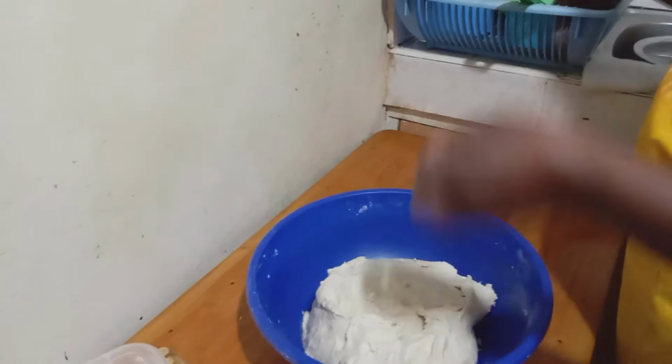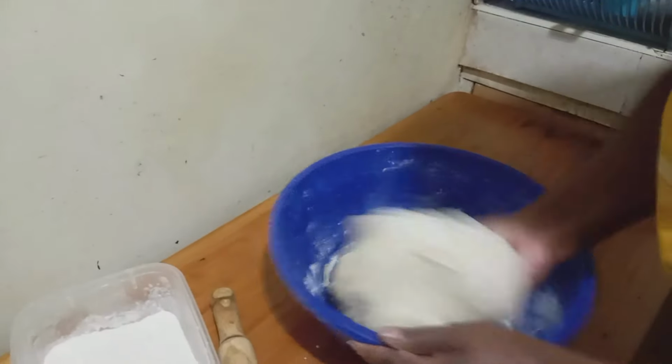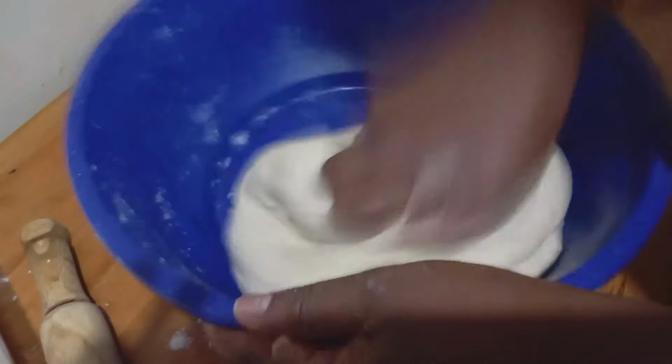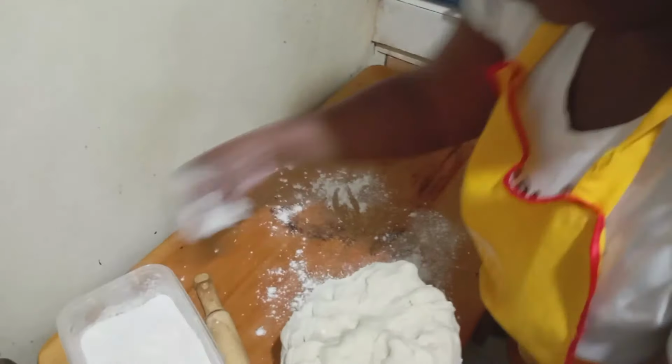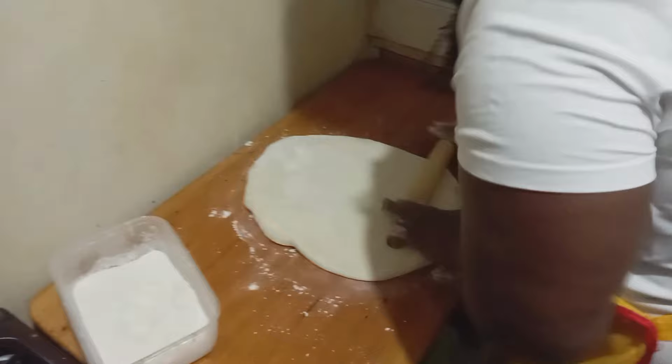Now we finish. See now our dough is smooth, very smooth. I want to roll it to make the small pieces. Now let's roll it. We cut it into small pieces.